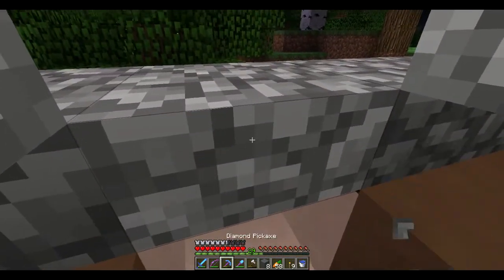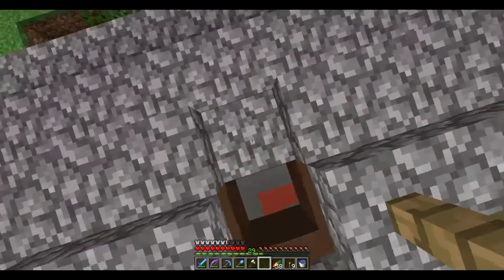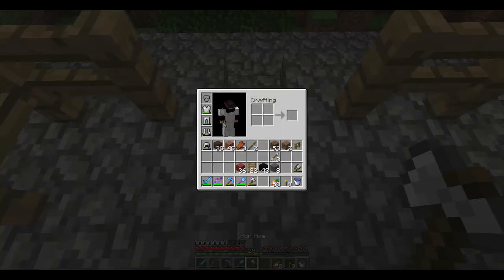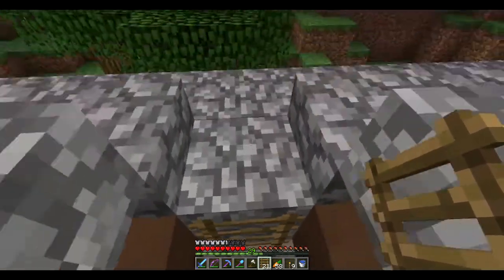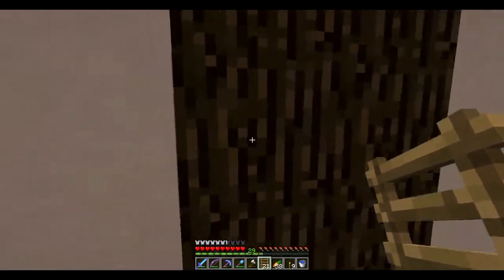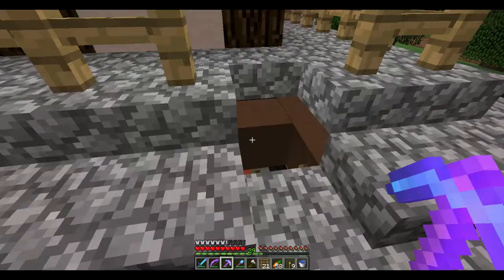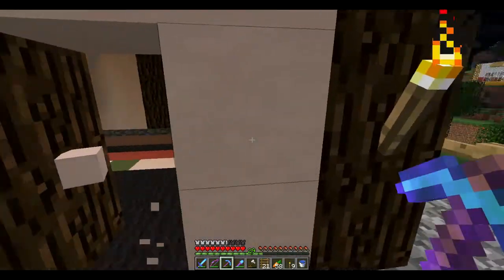Okay, so what do I need to do? I need to swap that out. Or just put two of these guys down, right? And then I could put another ladder right there. Okay. And just knock a hole here, I guess.